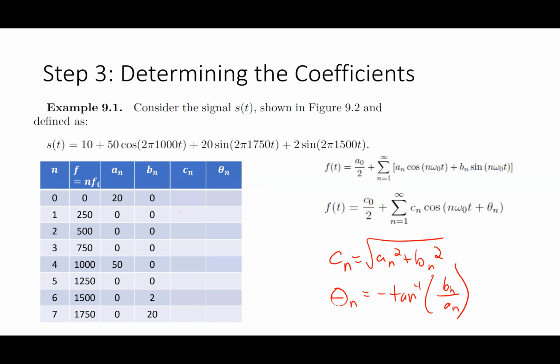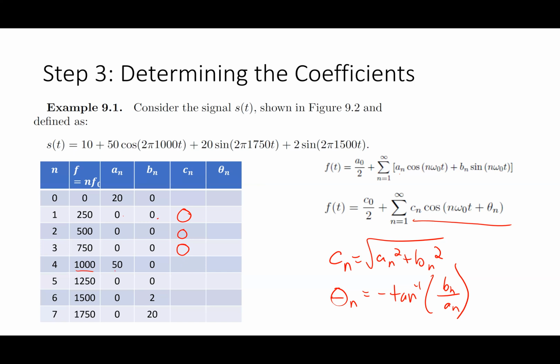If I look at the fundamental, I had no A and no B. So how much C do I have? In other words, if A1 and B1 are 0, then I have no fundamental. So how much fundamental am I going to have in this series? Nothing. And I don't have a second harmonic. I don't have a third harmonic. I did have a fourth. What's my C sub n value there?